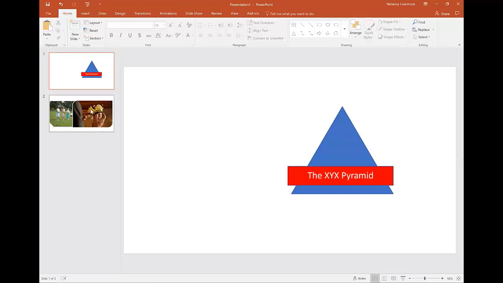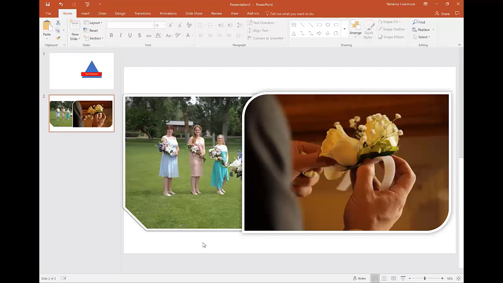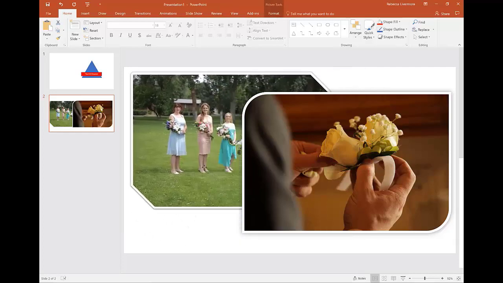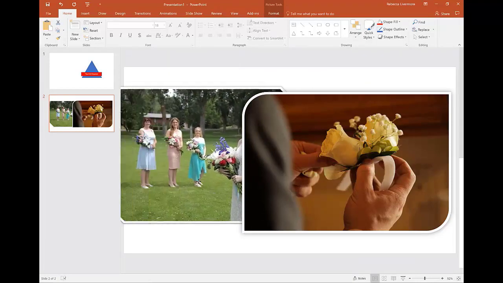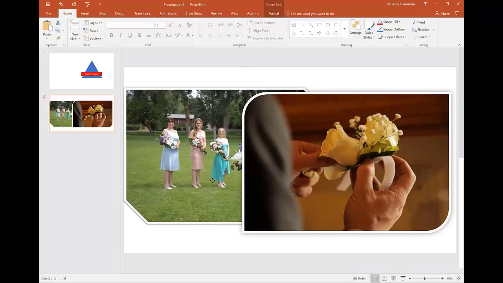Okay, let's look at another example. These are a couple of pictures from my daughter's wedding. I like both of them. I want both of them to be large in this image. But you can see that my daughter is here in this picture. And so she's a key element of this picture.